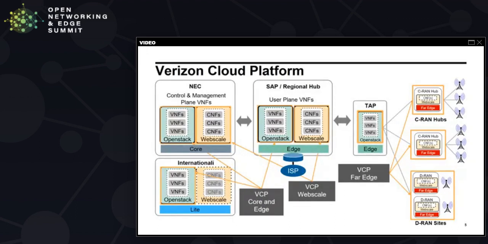CRAN and DRAN sites house three components: the radio unit, or radio head, sometimes called the RU or gNodeB, the baseband unit, or BBU. This is the control unit, which has two parts, the data unit, or DU, and the control unit, or CU, and finally the cell site router, or CSR, which provides Ethernet switching within the CRAN and DRAN sites and also layer 3 for backhauling to the TAP sites.